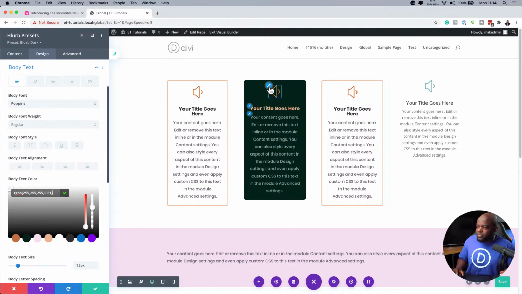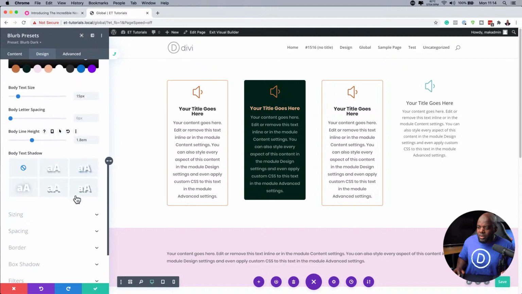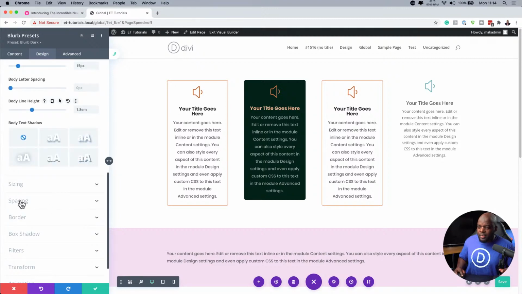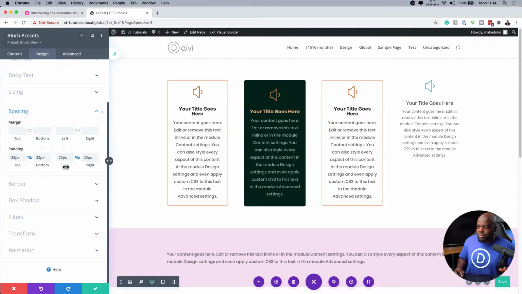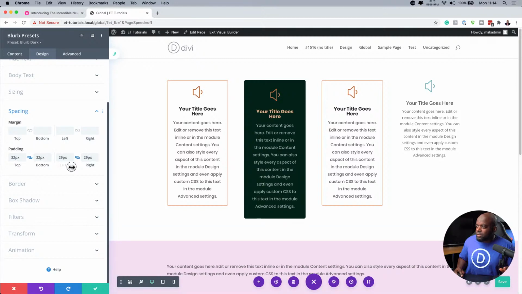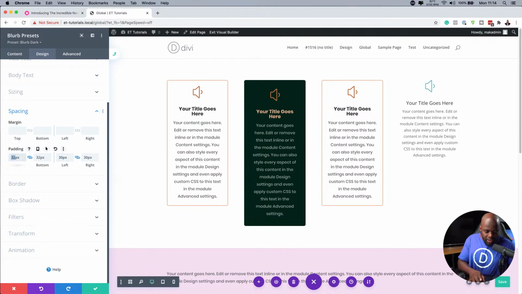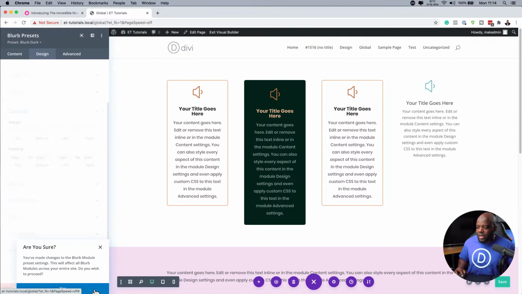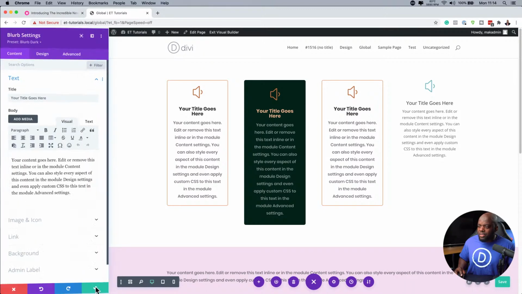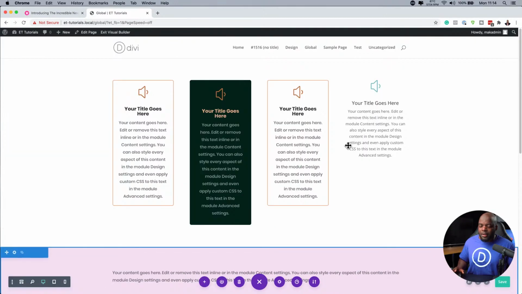The icon looks fine, to be honest. So let's say that's what we want here. So let's go to our spacing and do a few more changes. Okay, let's go with 32. Okay, there we go. In fact, let's go with 30 all around. So let's say 30 here and 30 here. Okay, so this is our second design. All I have to do now is save everything, and pretty much I am good.